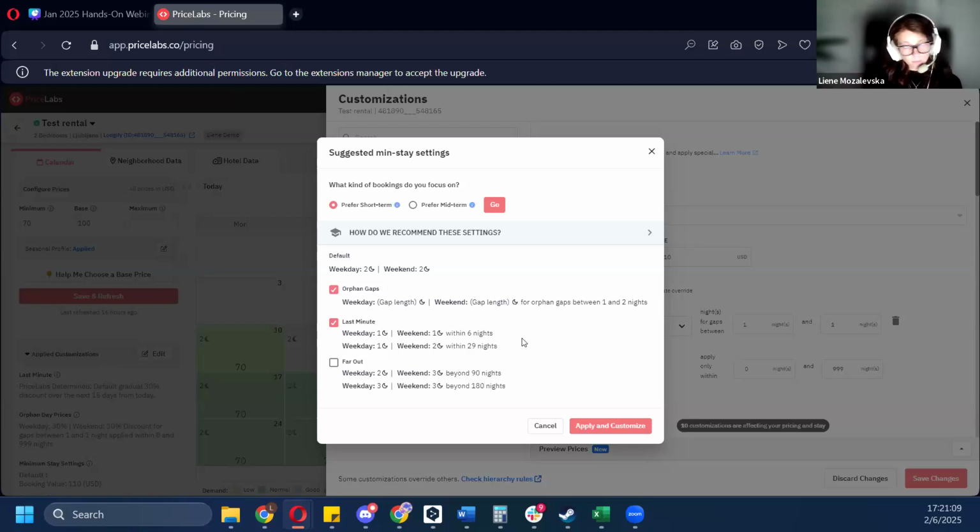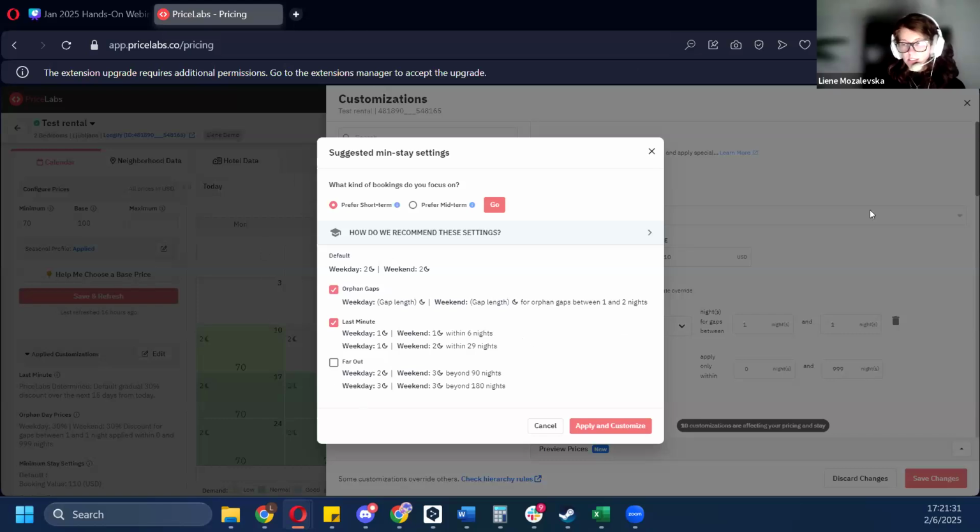So usually my minimum stay is at 3 nights, but only in situations where there is a gap that otherwise would not be filled, PriceLabs will step in and will update the minimum stay restrictions. So very useful setting, especially if you are a bit more flexible with your minimum stays.